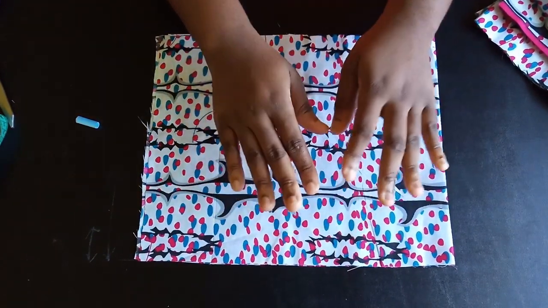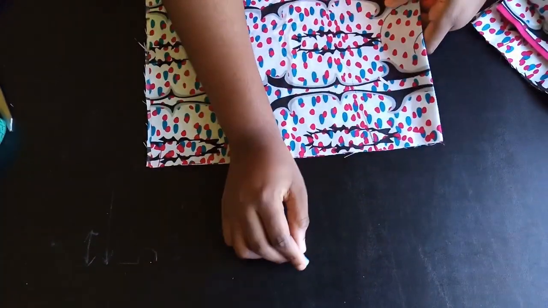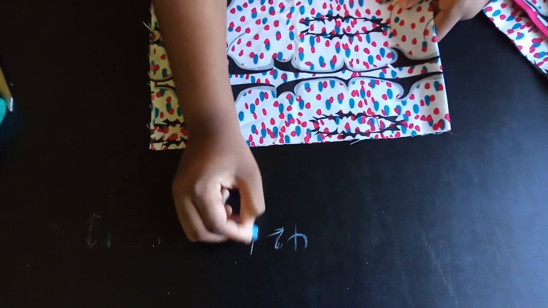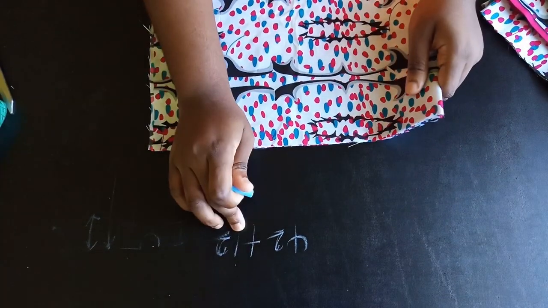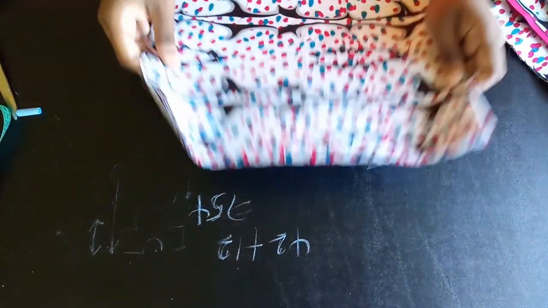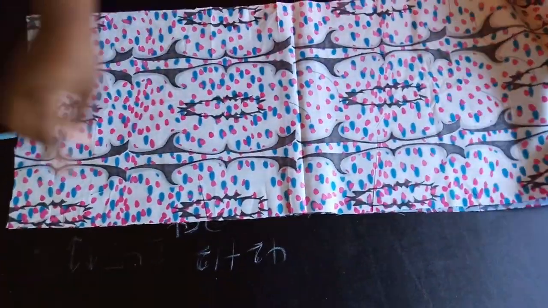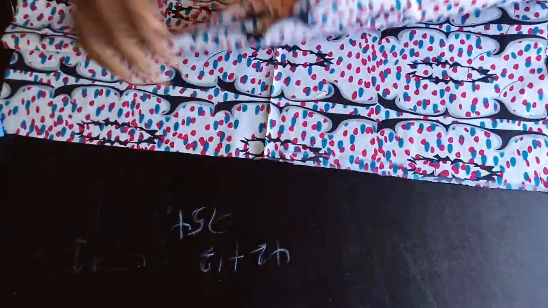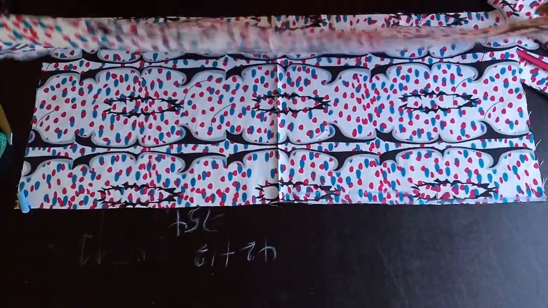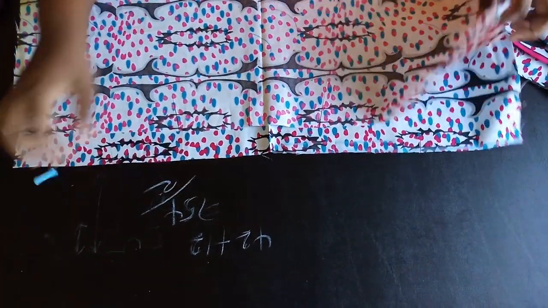So what you're going to do is measure yourself round your bust. Whatever you get, I got 42 for my bust, and then you're going to add 12 inches to it. After adding it, I got 54 inches. That 54 inches is what I used to cut this out. That's the whole width of this fabric here. 54 inches divided by 2, half of this 54 is on this side, which is about 27, is the length from this point to this point, and then the other 27 from this point. So I divided this 54 into 2 and then cut it out.